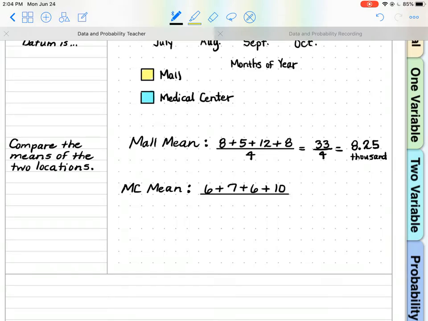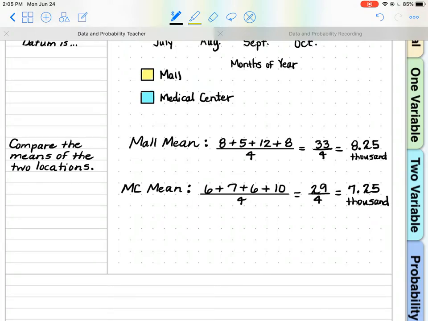It's the same data time. That's what allows us to compare. So 6 plus 7 plus 6 plus 10 is 29. Divided by 4. And that's 7.25 thousand. Or 7,250.